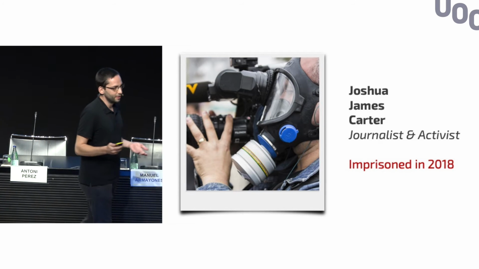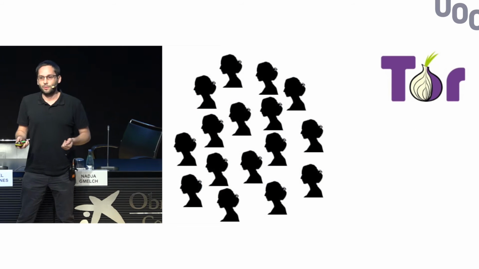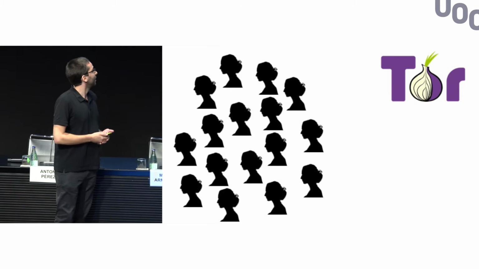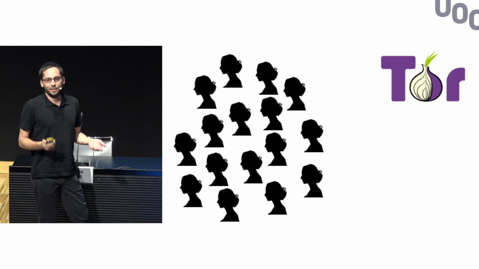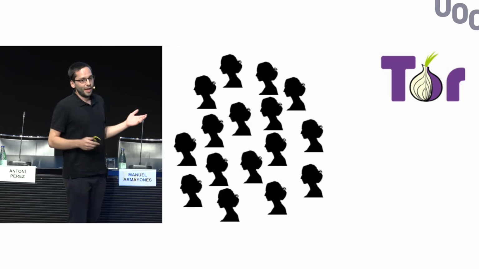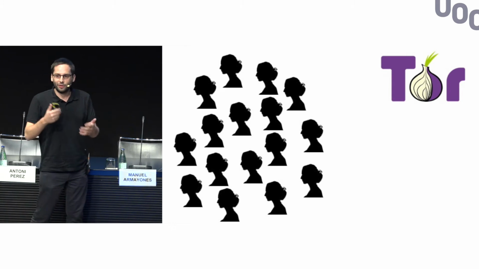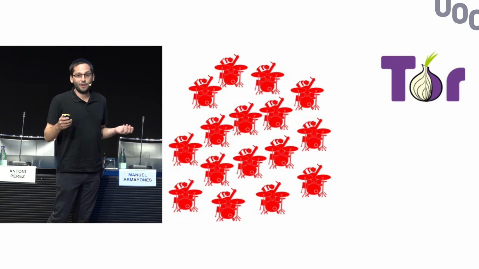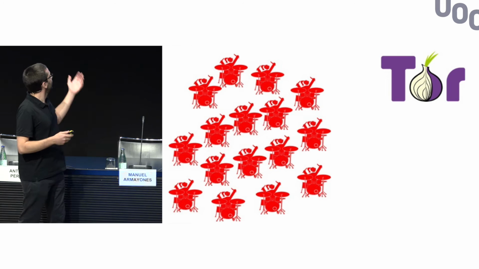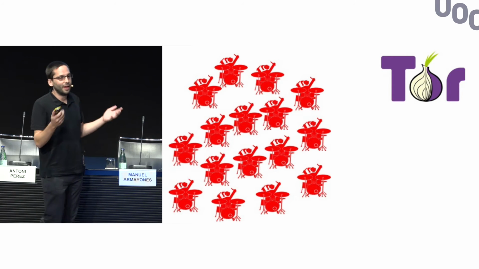Now the question is, what would I have done if I were him? What I would have done is connecting through Tor. Tor is a cryptographic protocol that, among other things, gathers the users in groups. And every time that a user sends a message, all the messages with the other users get mixed. And then if you post anything that needs to be secret, nobody can know who sent the message, because all the messages are tangled.